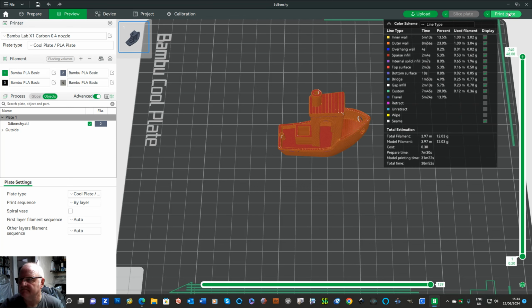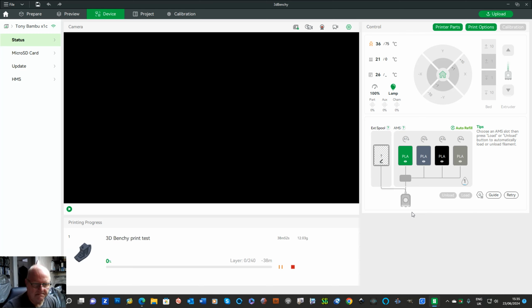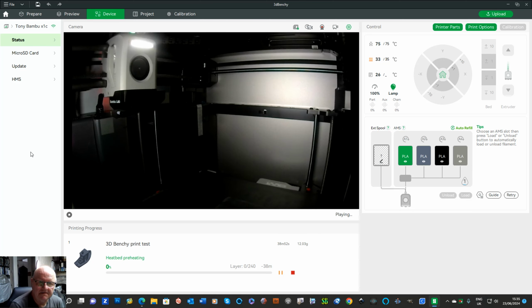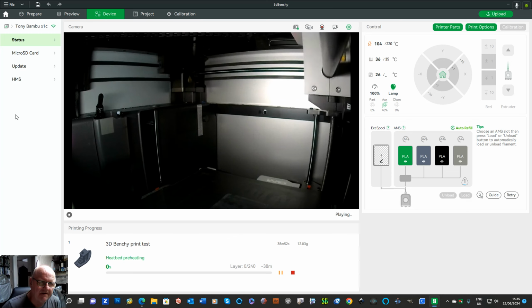It says 38 minutes, but we'll send it to the printer. Okay, so it's doing it in dark grey. Let's see what the quality of this one is. Got to admit, the camera is far superior on the X1C than the A1 and A1 Mini. It's not the same quality. It's very staggered. There's one thing I dislike about it, but there you go. It is what it is.